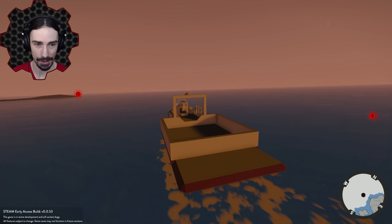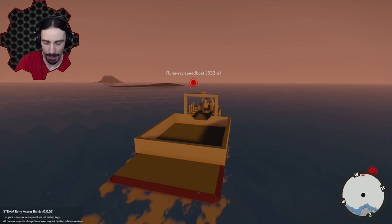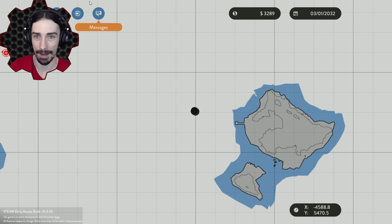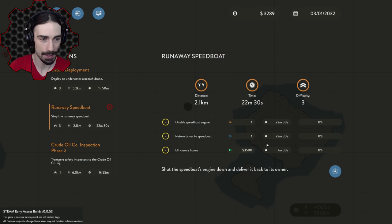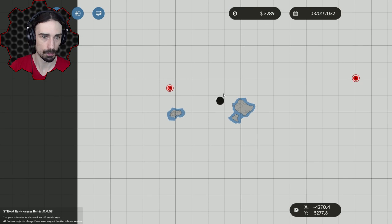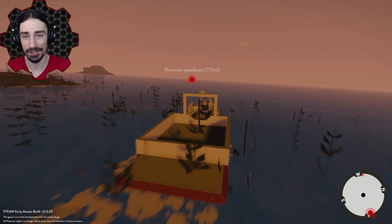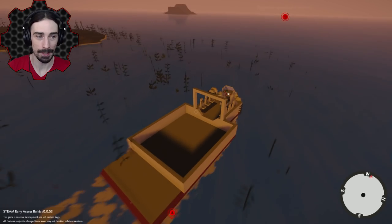All right, I think we can turn our lights off now. How much longer do we have to go? 800 meters? All right, we're making it. How much time do we have? We've got 7.5 minutes to get this boat, and then we gotta bring it all the way back over there. So hopefully, given that it's a speedboat, it's actually going to be speedy.